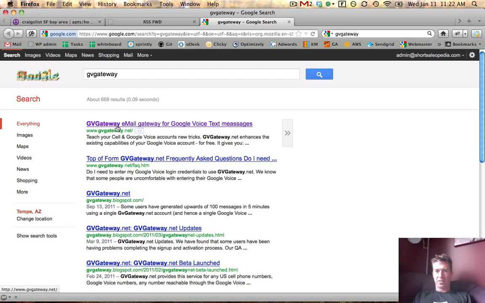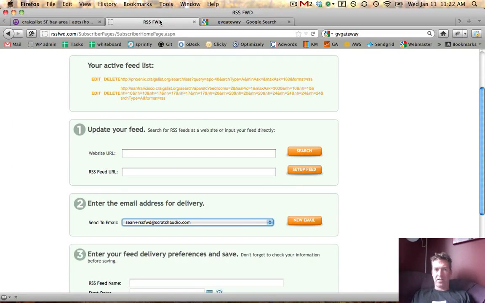It's really simple, it takes 30 seconds, but you can give it your Google Voice number, and it will actually allow you to turn an email into an SMS message. And so then all you do is you take your number at gvgateway.net and set that up as a new email address here, and it'll get immediate text messages to your phone as these results come available in real time.